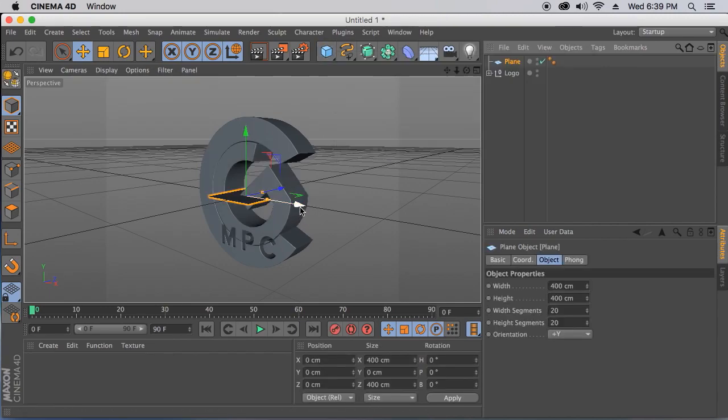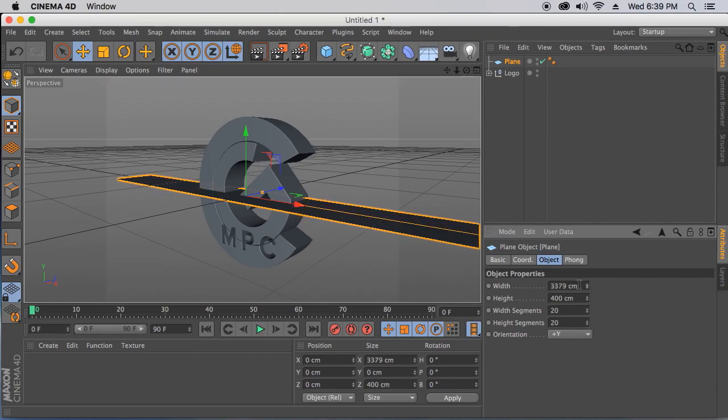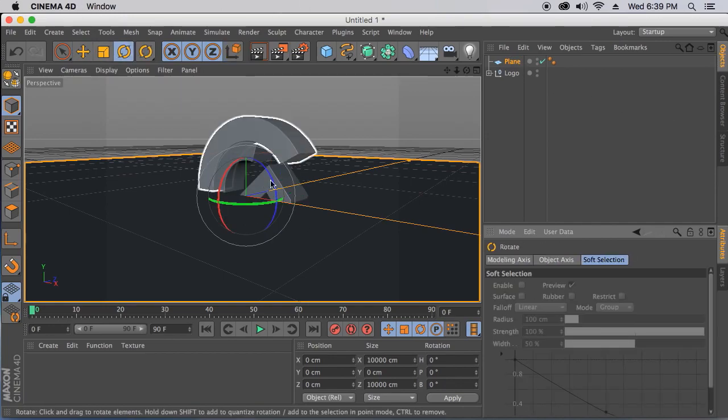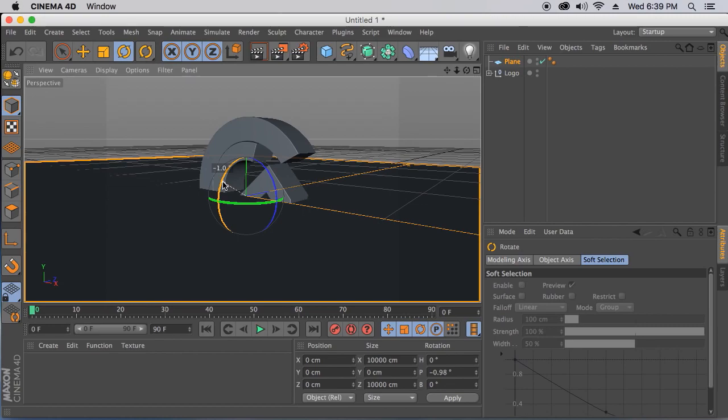There it is. And what we'll do is first scale this up a lot. Maybe as high as 10,000 by 10,000. This is way over the top, actually more than likely, so you don't need to really worry about that. And also segments. If you really are cringing for render time, you can actually turn these down to 1 and 1 because this is basically just a flat object. But we'll just leave it on the default, which was 20 and 20. And then we'll come over here and come to the rotate. And I believe if we hold down shift, we can actually rotate.